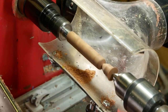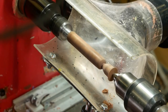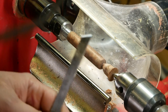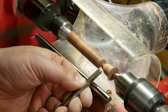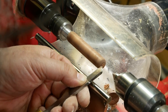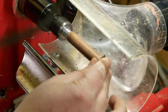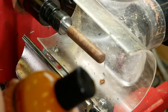Now that the turning is done, let's do most of the heavy sanding with the support piece still in place. Once the sanding is mostly done, reduce the support piece until we can cut it off as carefully and cleanly as possible. Now sand the end, and while increasing grits, blend it into the rest of the barrel so the whole piece is uniform. And we apply polish. For this piece, I'm using Aussie oil.